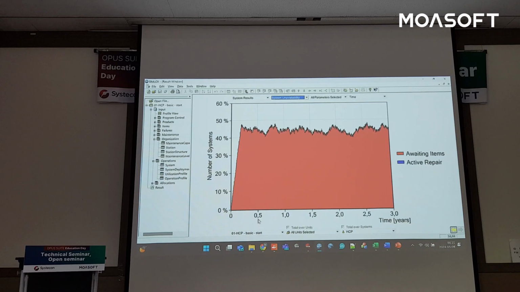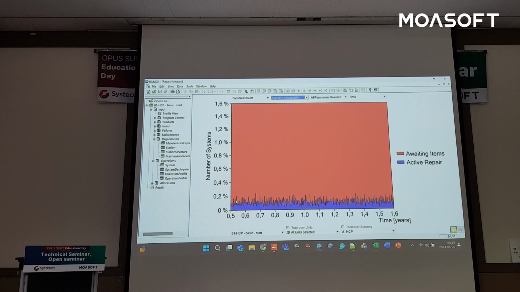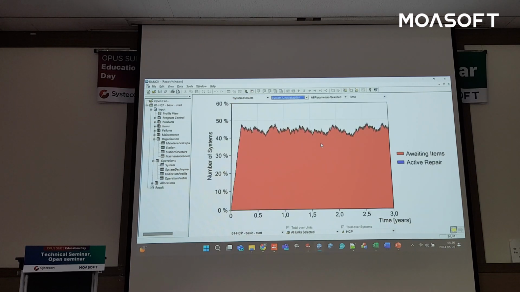At the bottom there is a little bit of blue here, not much, but that means that we are unavailable due to active repair, meaning that the systems are locked because we are removing and replacing items on the systems. But it's obvious that it's the spare parts here that cause unavailability.